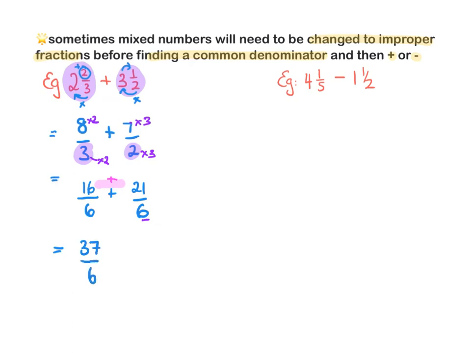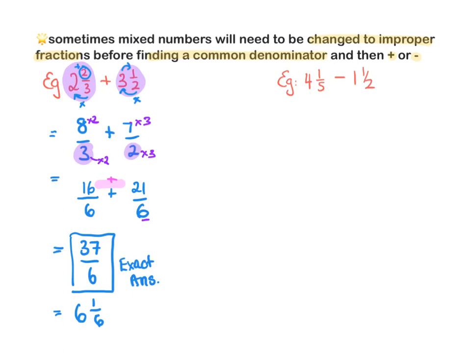And there's our answer. When you leave your answer as an improper fraction, that's an exact answer, and that's probably what we would prefer in maths, an exact answer. But if you did write this one as a mixed number, it would be 6 and 1 sixth left over, because it's 36 sixes. All right, so let's go and do this next one.